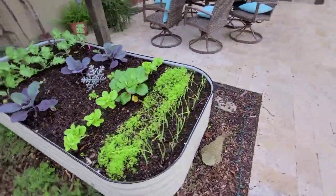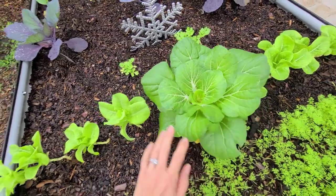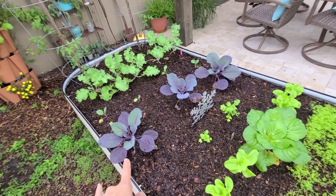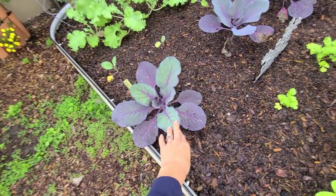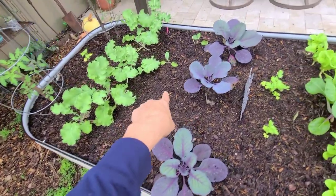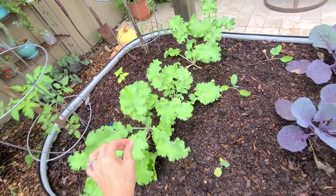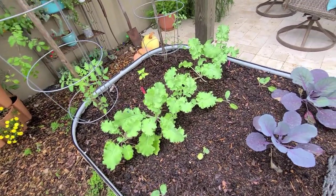Over in this garden bed I've got some onions, carrots, beautiful bok choy, butter crunch, and celery. I recently pulled out my squash that wasn't doing well and replaced it with purple cabbage — probably the only thing in the garden I bought rather than starting from seed. I love how purple cabbage looks in the garden with that pop of color. I recently put some cauliflower in here and some Siberian kale — the first year I've grown it. It's easy to sauté quickly or throw into a salad and doesn't require a lot of cooking time, so it's been a hit.